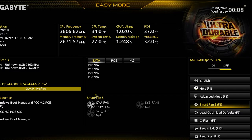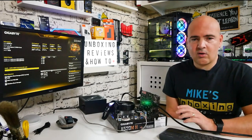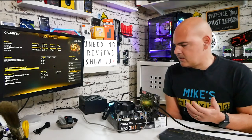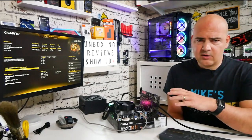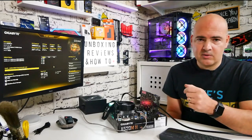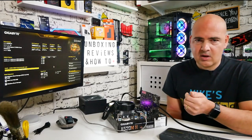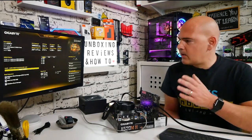Overall, the BIOS is well laid out — pretty much everything you could want is in there. The only downside is the inability to change the clock multiplier, so traditional overclocking isn't possible. For most people and general use this is absolutely fine. If you're building for someone who you don't want doing crazy overclocking, this is perfect. Most newer Ryzen 3000, 4000 APU, and upcoming 5000 CPUs won't have much overclocking headroom anyway — it's easier to just enable PBO and let it do its thing.